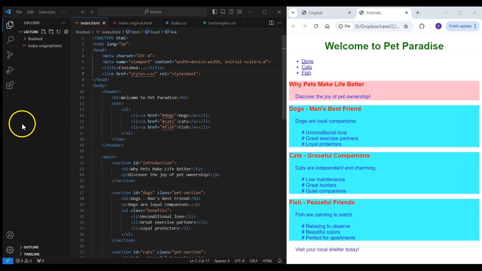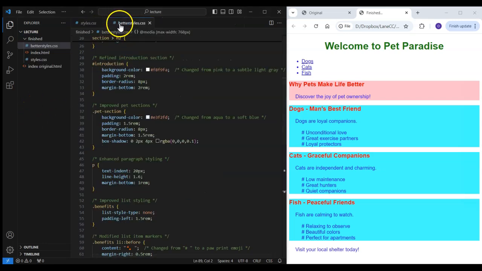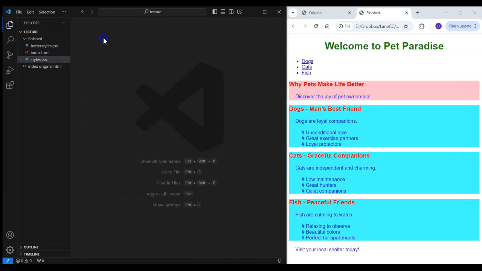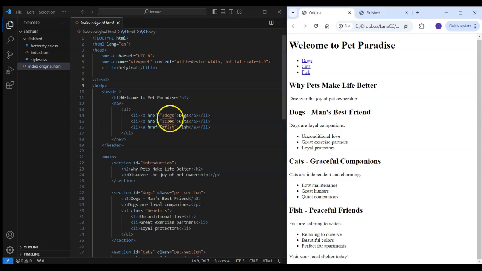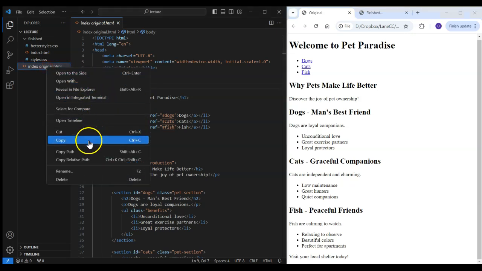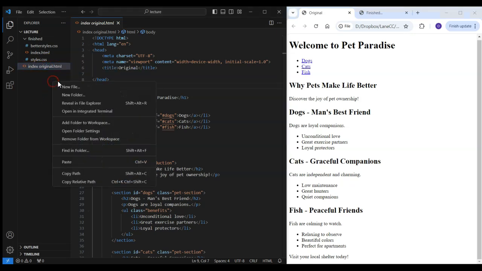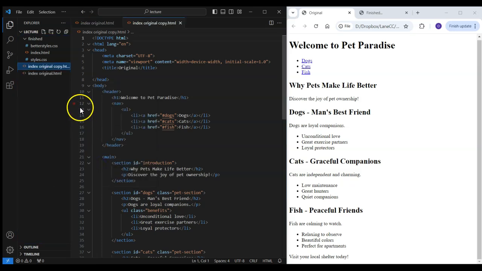So at this point, I'm going to close off a lot of these pages I have open here. And let's just go to this original. So this is the starting point, and that's what this original page looks like. Now, I don't really want to write over the top of this, so I'm just going to copy this and paste it. And I'm going to give it a new name.